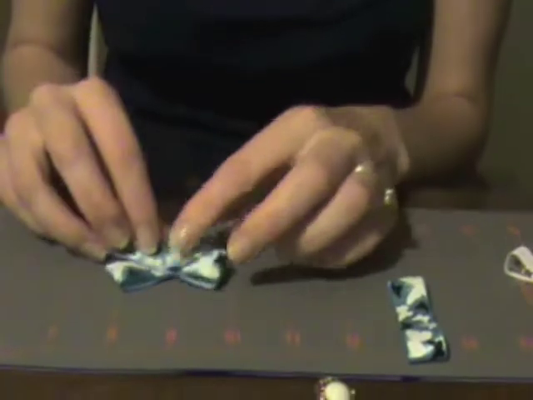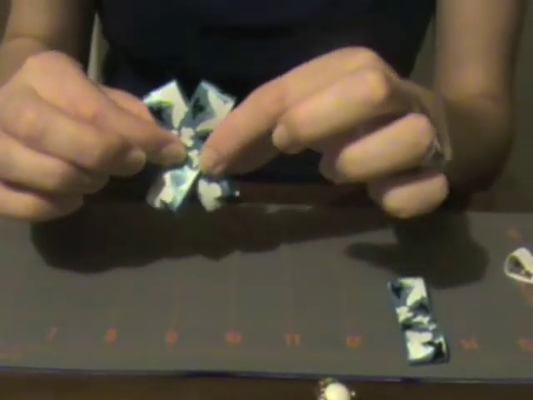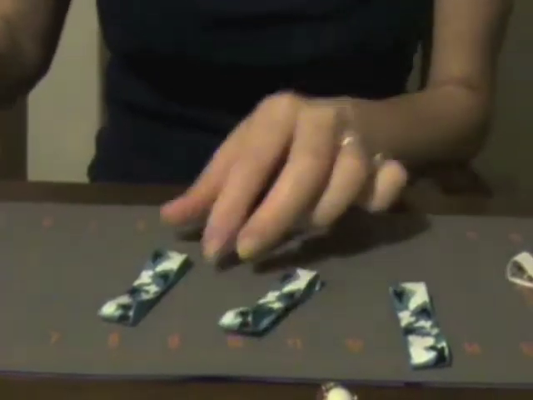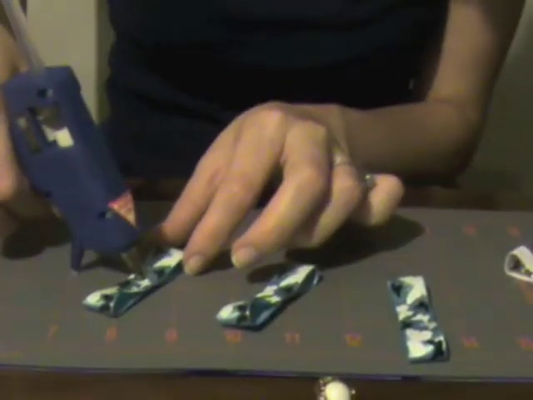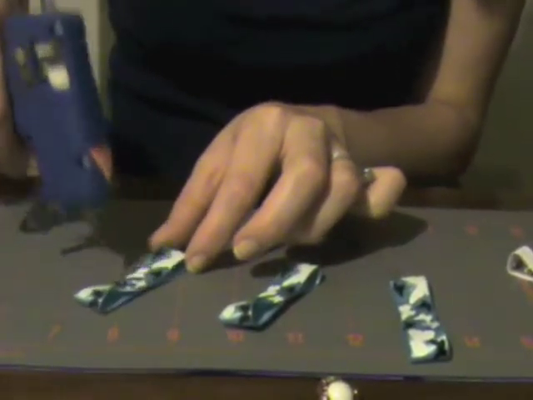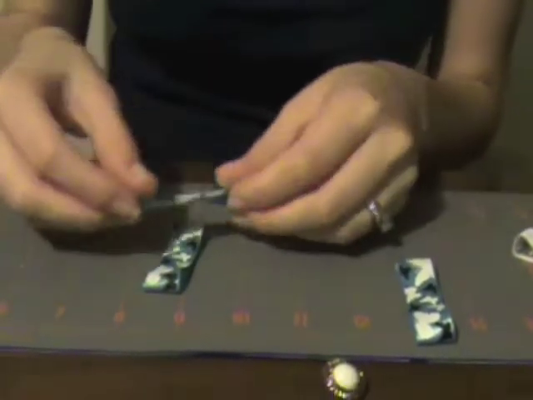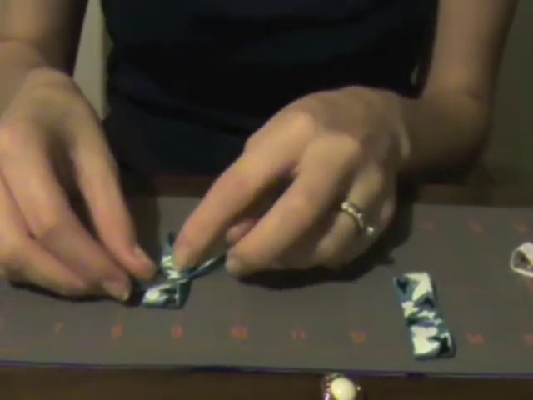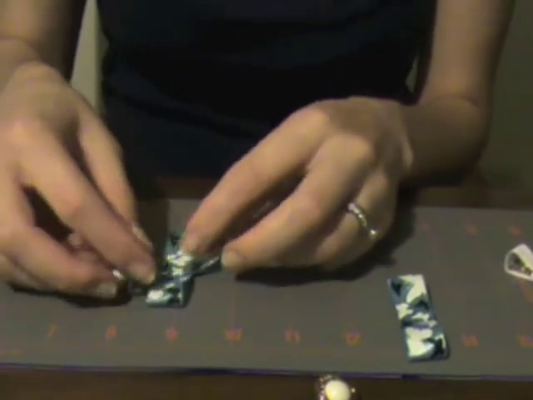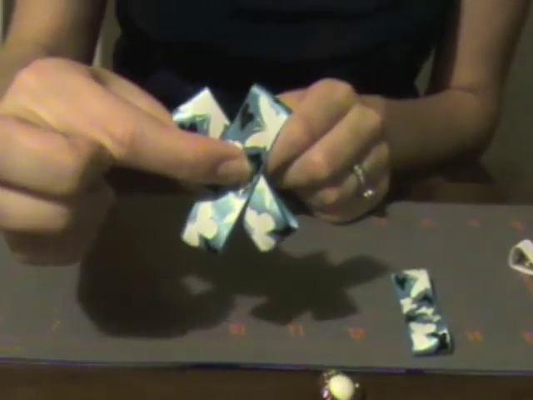So the way you're going to do this is you're just going to start with the first two and you're going to make an X. And you're going to attach those with a little bit of hot glue. So I take a speck of hot glue and put it on. And make the X. And hold it.